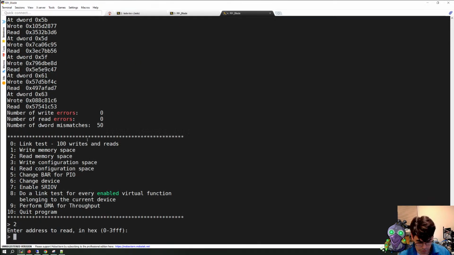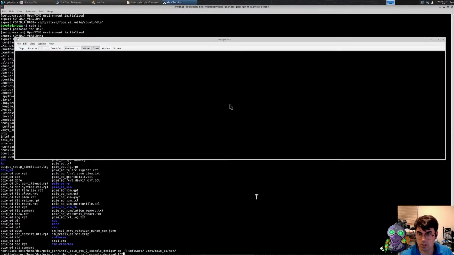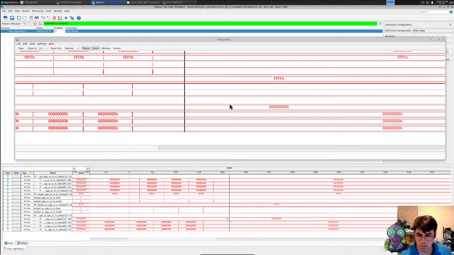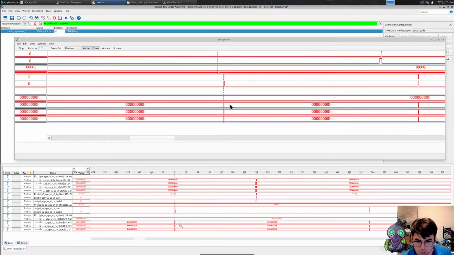Enter address you want to read, 0. Okay, what does that look like in here?